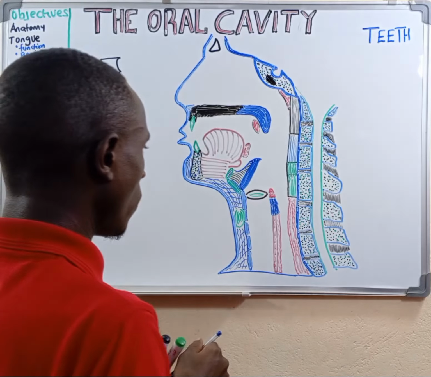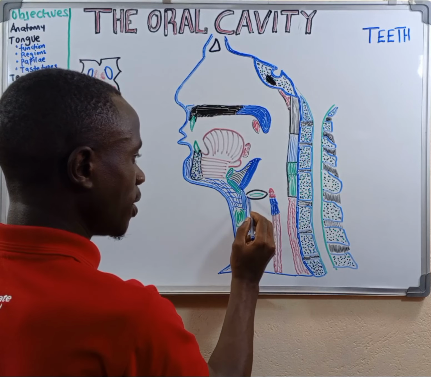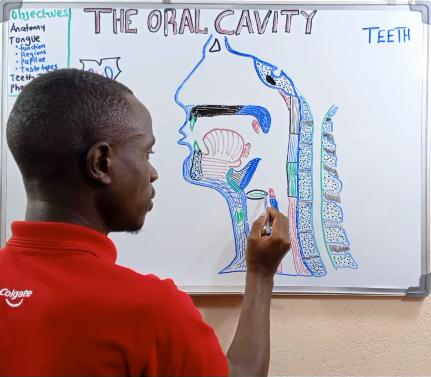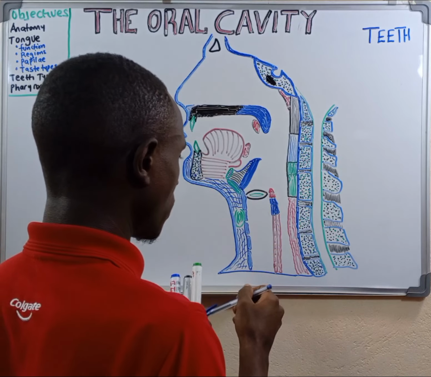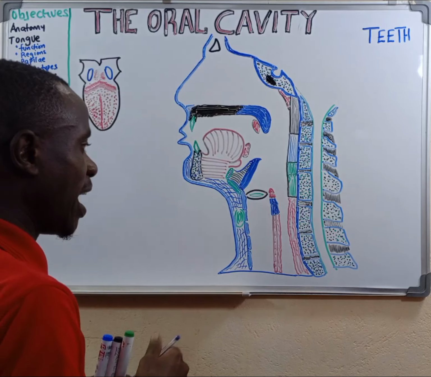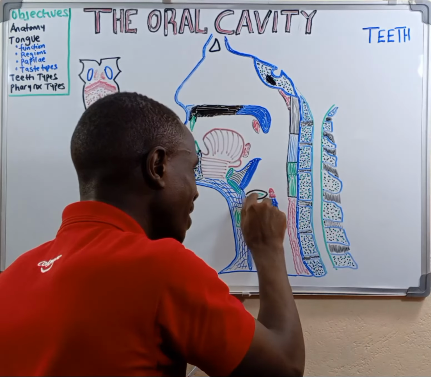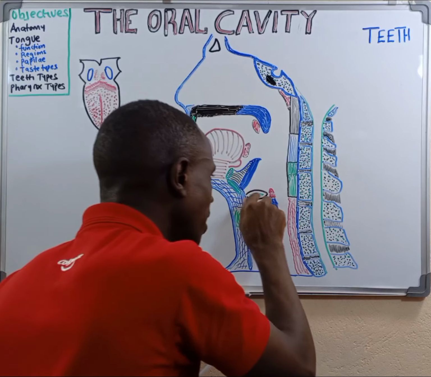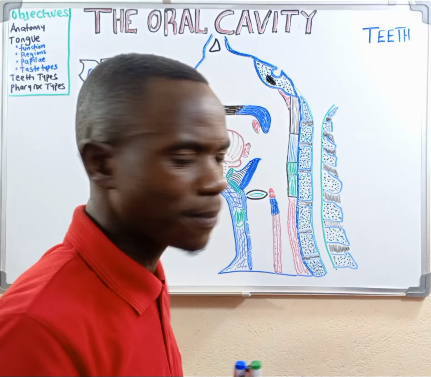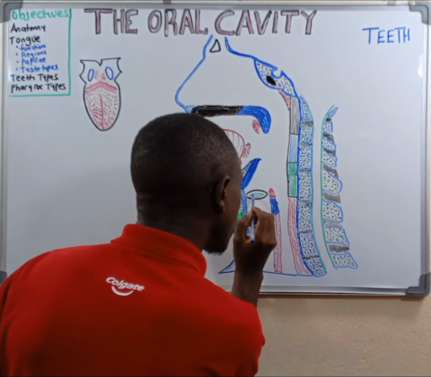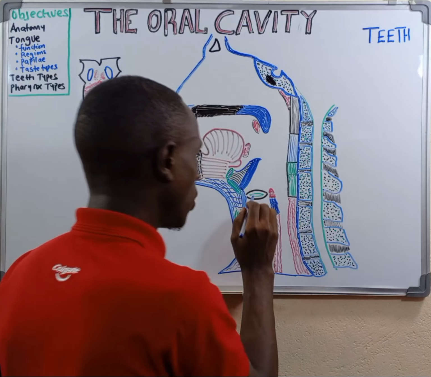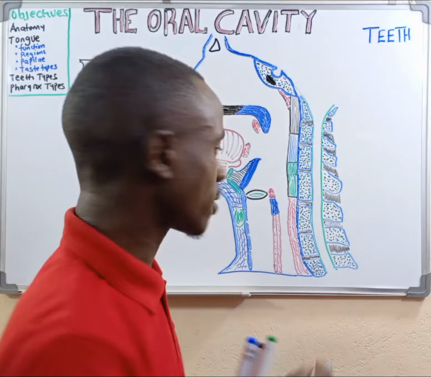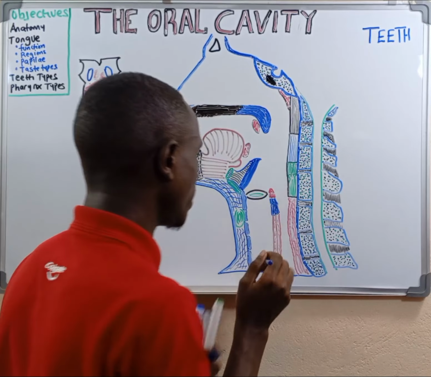Okay, and then of course we have this structure here, what we call the vocal cords, or even the vocal folds, having both the true and the false folds. And then we also have the center canal within the vocal cords. You know how that center space is called? That special space inside here, the tube area, the opening, is what we call the glottis. Okay, this area is what we call the glottis.